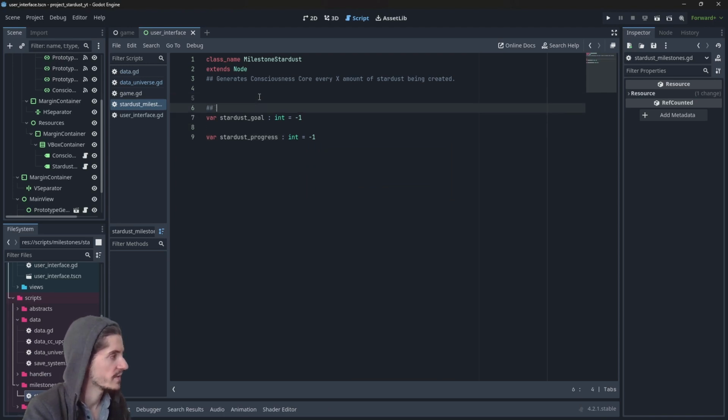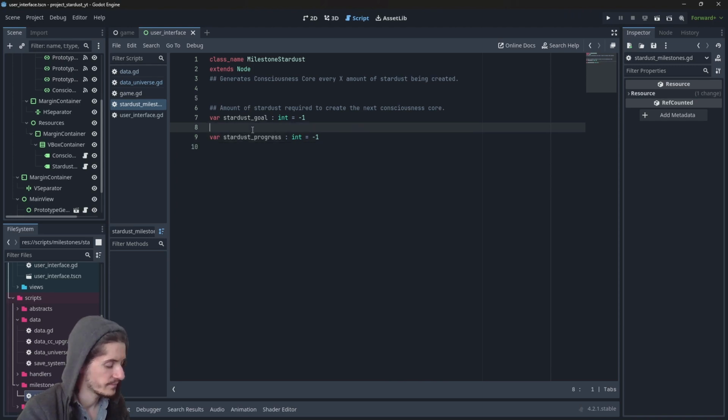This is the amount of stardust required to create the next consciousness core, and here it is the amount of stardust generated in the last milestone. Okay, great.